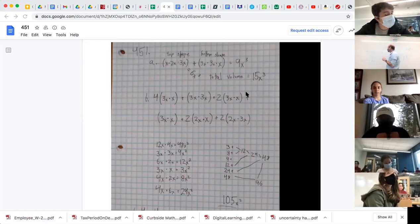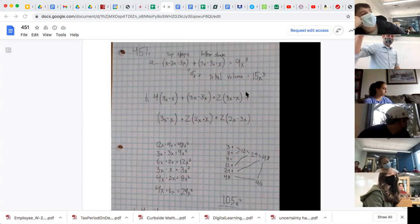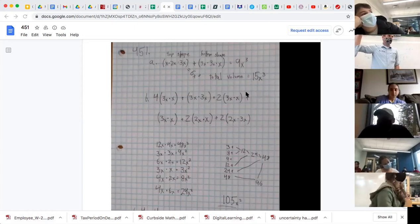Looking at it from the side, or even, yeah, let's talk about this. If you look at that from the top, what are you going to see? A square. I agree that there's going to be three equal things. But literally, you're just going to see a square with dimensions 3x by 3x. And that takes care of that whole top section.